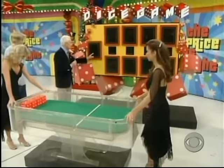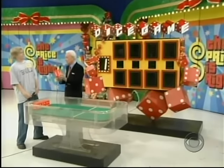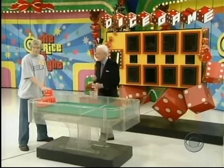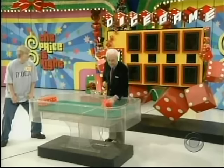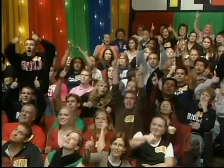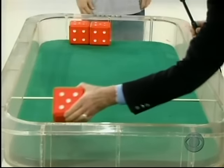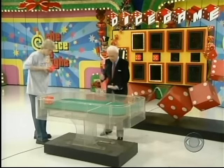What's the first number in the prize? It is 1. Now, David, I want to remind you that there are no zeros in the price of the truck. And there are no numbers higher than 6. That can help you win. Roll that over this line. Let's hope it's the next number in the price of the truck. Roll it. He has a four. Is that it? It is not. Is the second number higher or lower than four? Higher it is. Roll again, David. He has a five. Is that it? No. Is the next number higher or lower than five? Lower than five. Roll, David, roll.